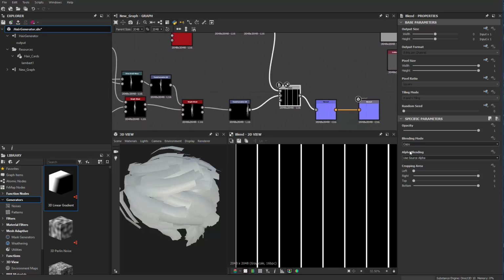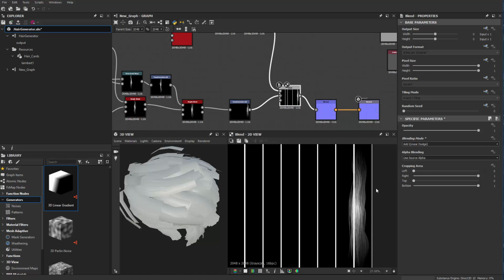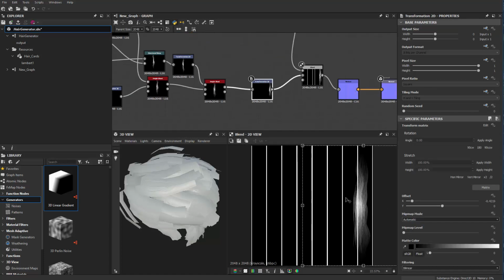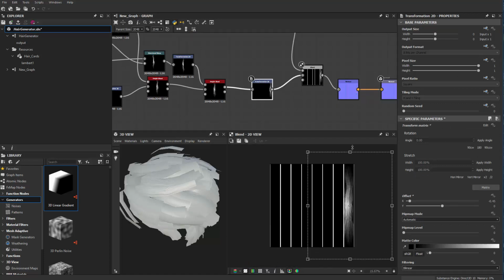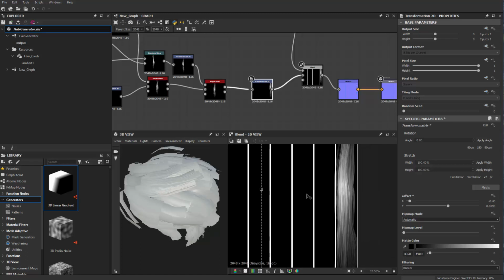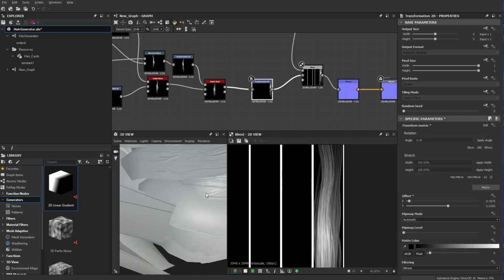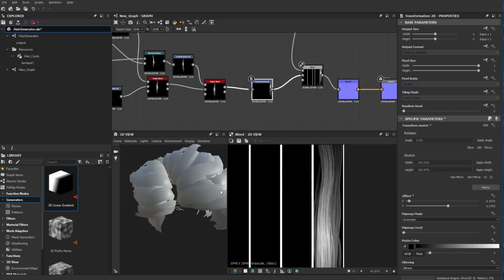And the blend here can be an add, so that way we have those lines to tell us where we are. And then I can go to the transformation 2D and drag it over here, and maybe stretch it longer and move it up, and also down maybe a little bit. Okay, so I'm basically aligning it to that particular location. Because this is my dense hair strand. You can see now they're populated around the hair now.